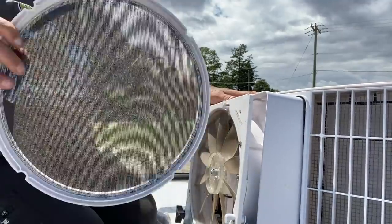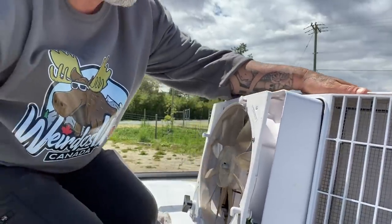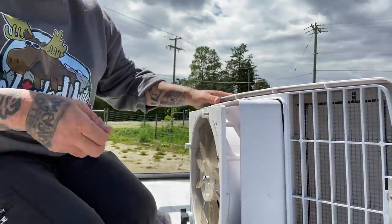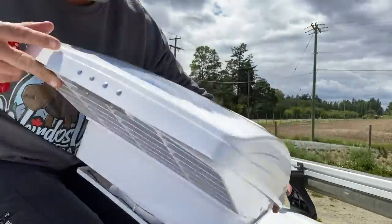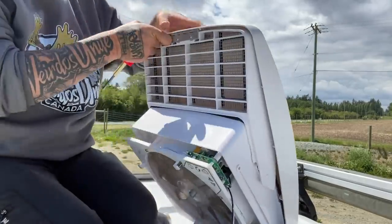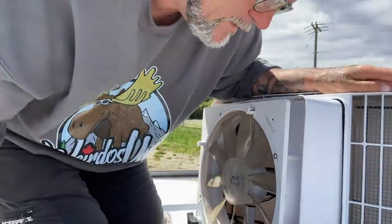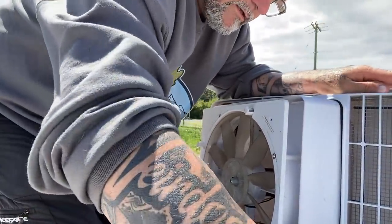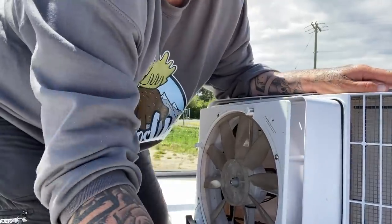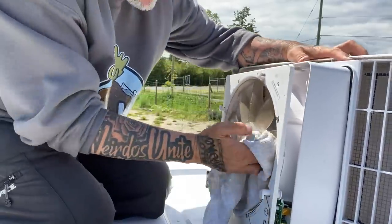The screen on here definitely needs to go through the car wash, but we'll do that later. Let's start taking this off. You would think after all this time I would have taken this thing apart at least once just to clean it - or twice, or every month. But nope, this gross human being - yes, that would be me - I haven't cleaned this thing at all.